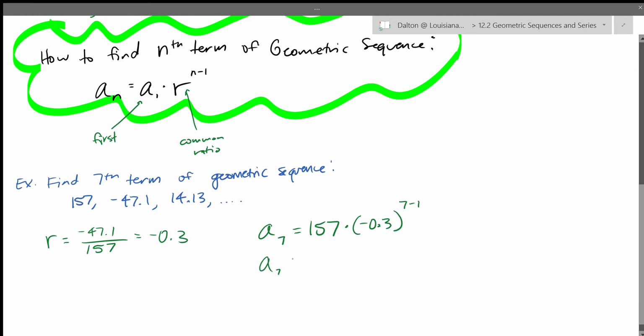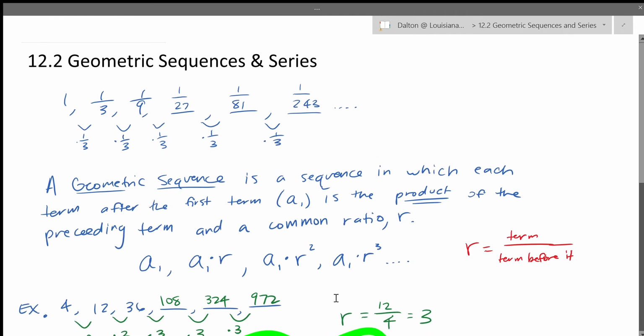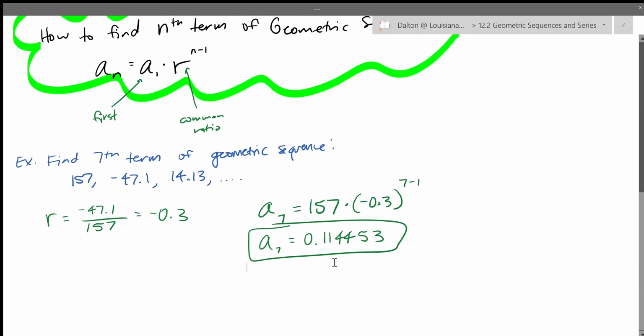Specifically, you'll get the 7th term is, let's just write the whole thing. It's a relatively long decimal, but not anything we can't write. 0.114453 would be the 7th term. And you can follow suit with the given terms here. Since these were in decimals, your 7th term should be a decimal. The first example that we did earlier was all in fraction form, so you need to continue the pattern in fraction form. That's the rule of thumb, going off of what was already given to us.